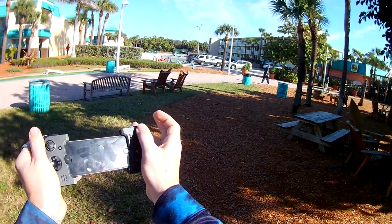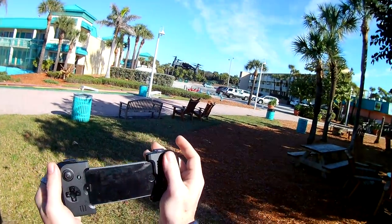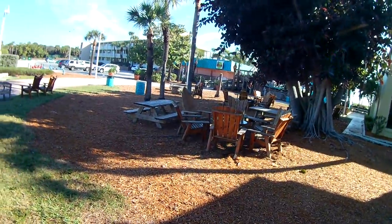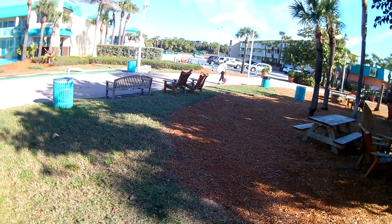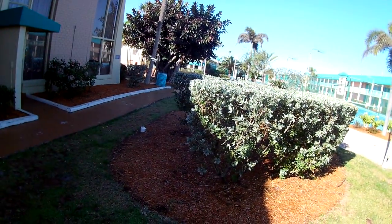We're going to go back, let go. It continues drifting backwards. We're going to pitch right, let go. It continues pitching right afterwards. So that's the only latency you really have to worry about. If you're going to 5.8 gigahertz this like I have in the past, you can buzz around with this and feel secure that your movements are going to happen as they should.